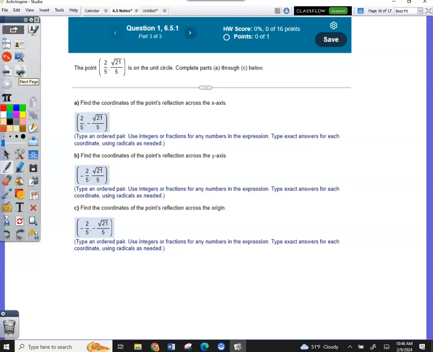Question 1. The first question. Find the coordinates. Oh, I remember now why I put this on here. People were freaking out about this question. This is saying, do you know where to put a negative when you change quadrants? If they give you a point and now they say, oh, by the way, you're going over the x-axis, or you're going over the y-axis, you're just putting the negative where it goes.